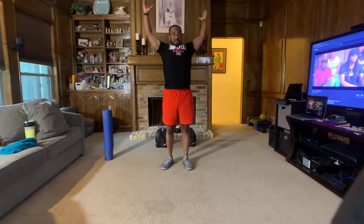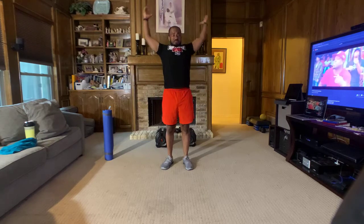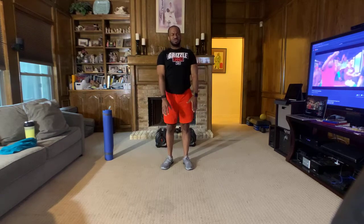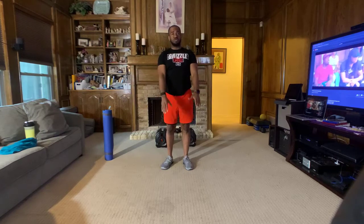Arms up. Take it back. Get that good range of motion. Up. Back. And this is a struggle for me, too. When I get back to this point, it gets real tough to try to work those shoulder blades into a circular motion. Get movement out of them. Let's get one more, and we'll take it back the other direction.